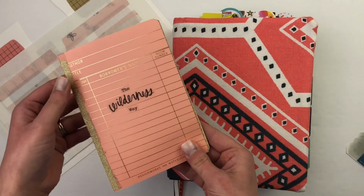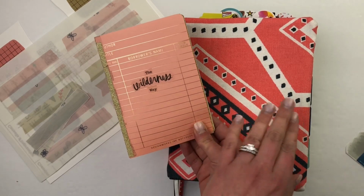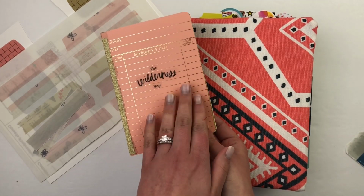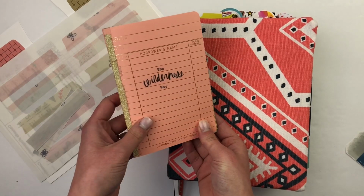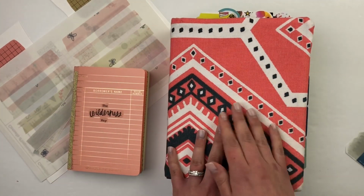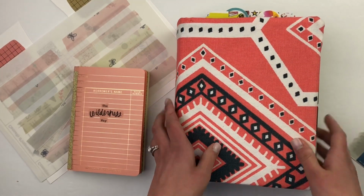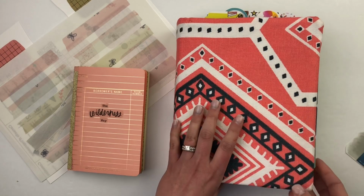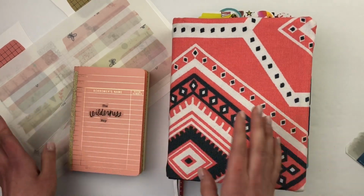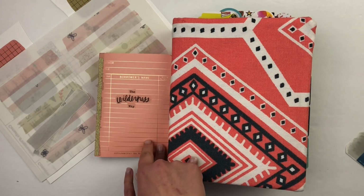So for today, I'm just going to be showing you a little process video in my journaling Bible that is going to be working through one of the days from Wilderness Way. And so this is just one of the journaling Bibles that I've had. This was probably, I think, actually one of my very first ones that I think my husband bought me. So this is a very, very special Bible to me. And so I'm excited to show you. It also just happens to match beautifully, right?